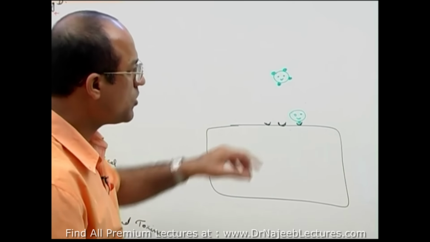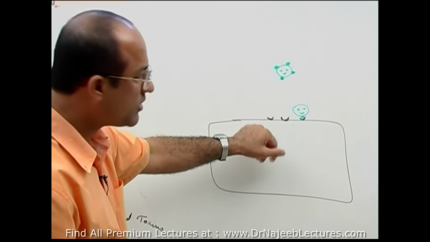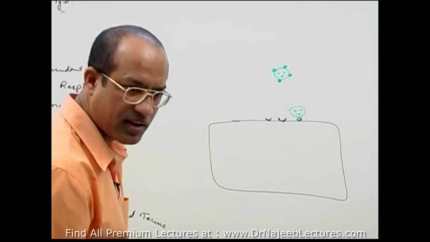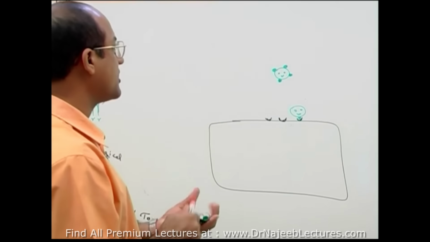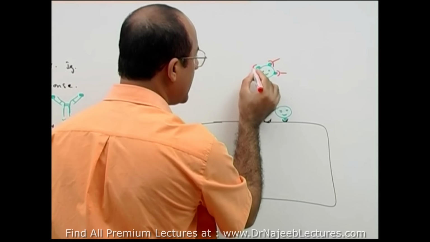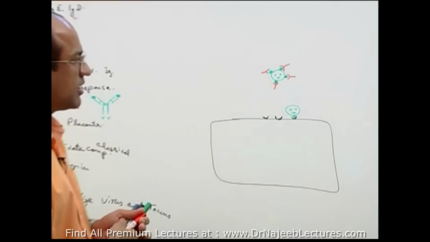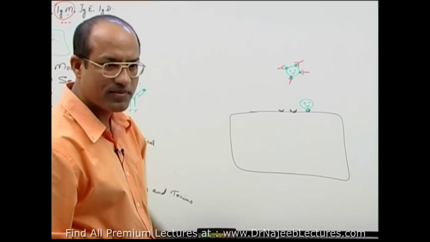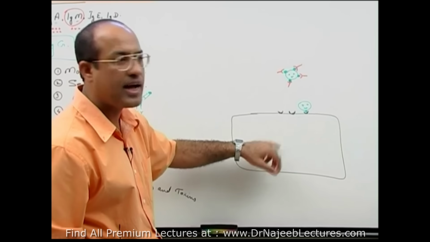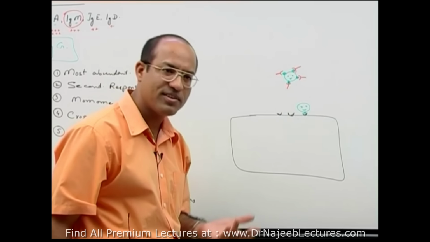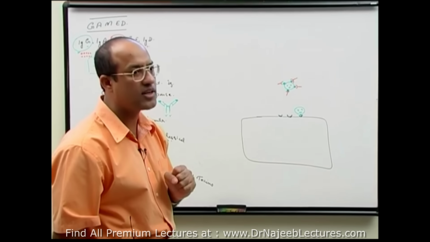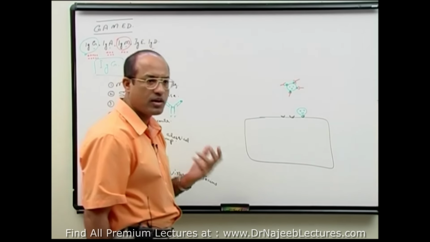So the first step for a virus to attack our cell is that the virus should develop attachment with our cell. Once the virus is attached, then it will push its genetic material in. Is that right? IgG antibodies actually bind on these proteins and block them. If IgG antibodies bind with these proteins, do you think the virus can bind here now? No. So we say the capability of the virus to bind and invade our cell has been neutralized by the presence of IgG. This is the concept that some antibodies can neutralize viruses. Of course, IgG is one of the very important ones.